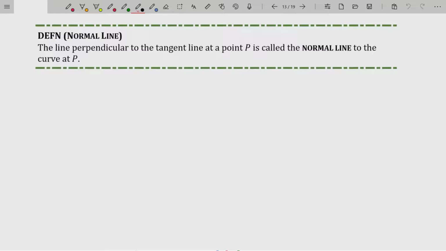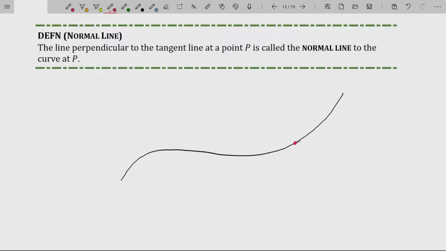Now we're going to go into something that's more along the lines of physics here. A normal line. A normal line is the line perpendicular to the tangent line at a point P. So if I were to draw out, let's just pretend a curve here, and I said, oh, I'm really interested in this point right here. Well, I could find the equation of the tangent line. That would just be find the derivative, so you have a slope, and then make sure you know the name of that point. Now you have the slope and a point, and you have the tangent line. And let me go ahead and just draw that in there. Okay, so that's the tangent line.